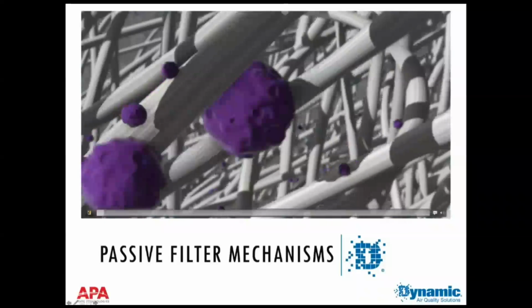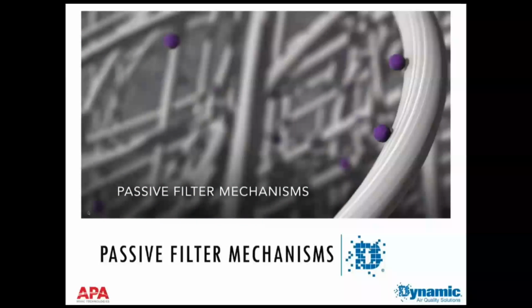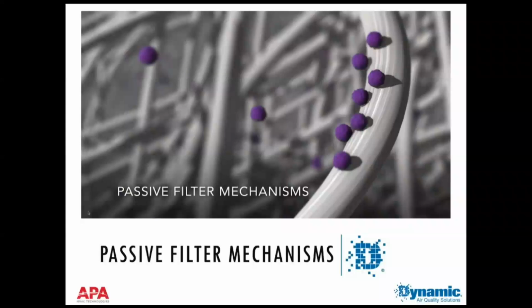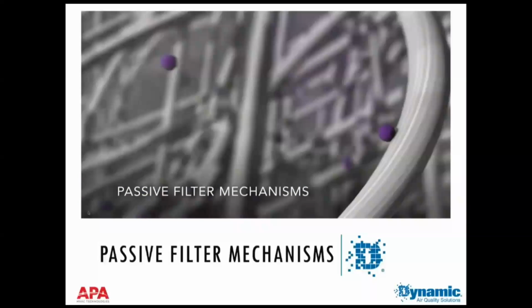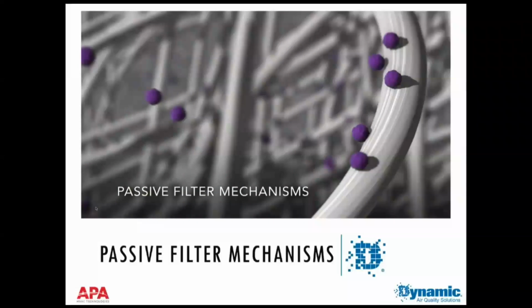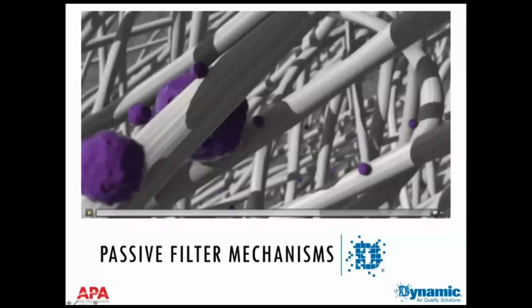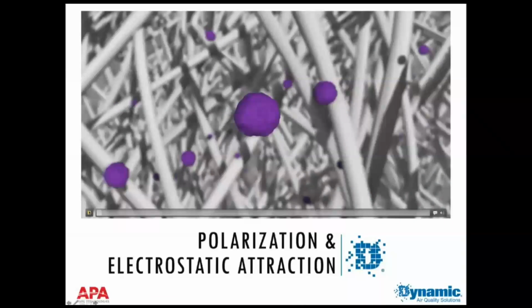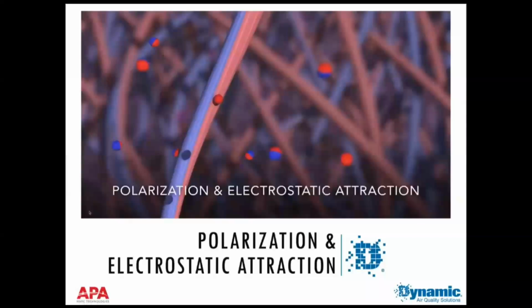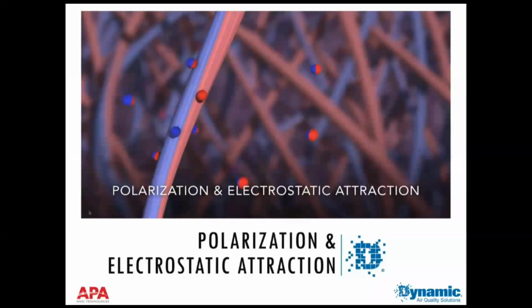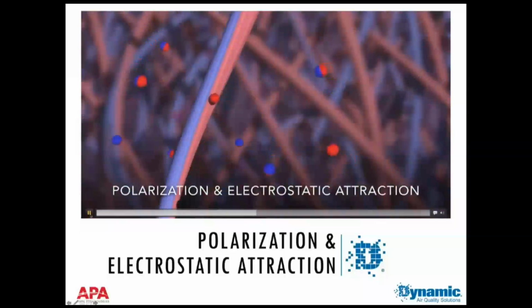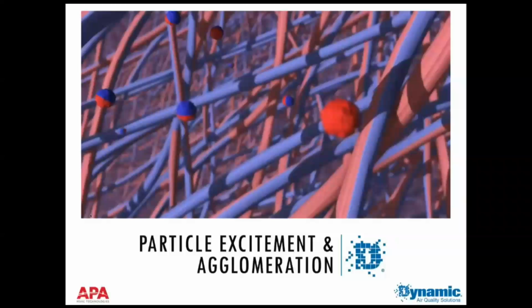A passive filter works basically through collision of particles with fibers. Even though I said it was like a sieve, it's really more like a forest, where things are trying to move through the forest, but they impact on the fibers. But a passive filter loads essentially on the 180 degrees on the upstream side. So we're taking those mechanisms of collision and capture, but we're adding a twist: by polarizing the surface charge of the fibers, we're making them more attractive all the way around, and particles are captured on all sides of the media.